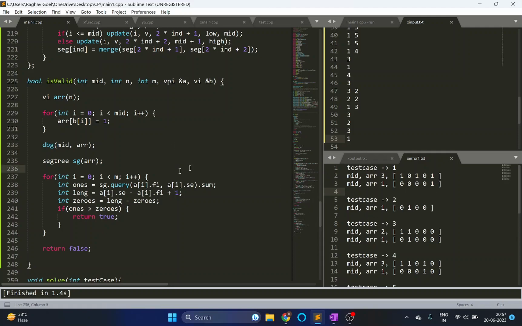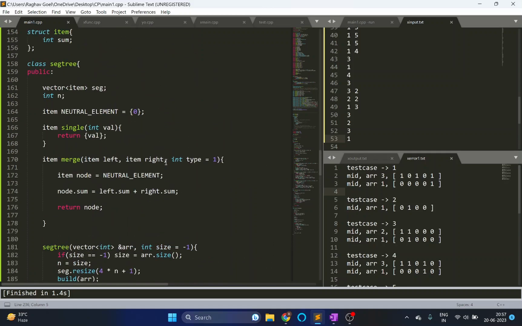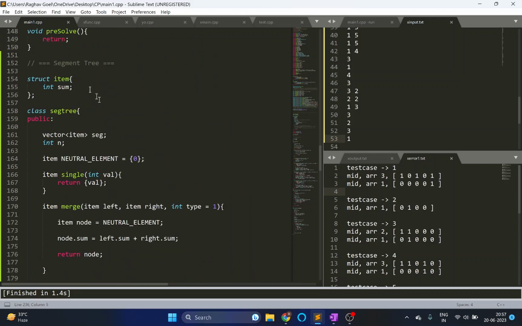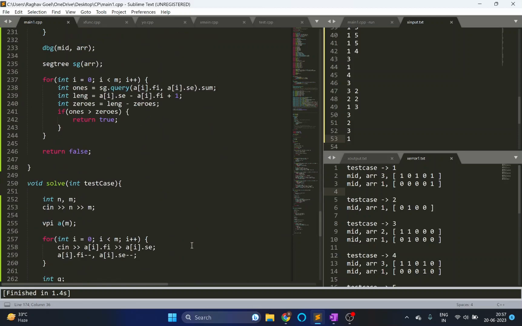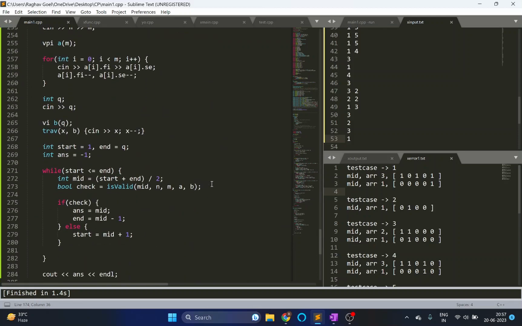So there must be some problem in the segment tree then. For the segment tree, I'm having a sum which is 0. Here it should be val, which is the other one is 0. And the sum is going to be left option plus right option. So the segment tree should also be working fine.